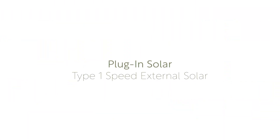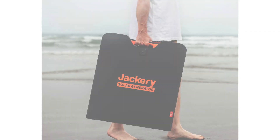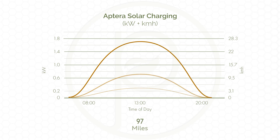The second way will be with plug-in solar. We know that the Aptera will come with a 1.7 kilowatt MPPT tracker so that up to an additional 1 kilowatt of external solar can be added to the Aptera. This will most likely come in the form of fold-out panels that are easy to pack and position, and is probably one of the third party accessories available at launch. This extra solar power is substantial, taking the maximum daily solar mileage from 40 miles to a potential of around 97 miles per day under ideal conditions, which could be a major benefit to people who want to live off-grid or in areas with less sunshine.